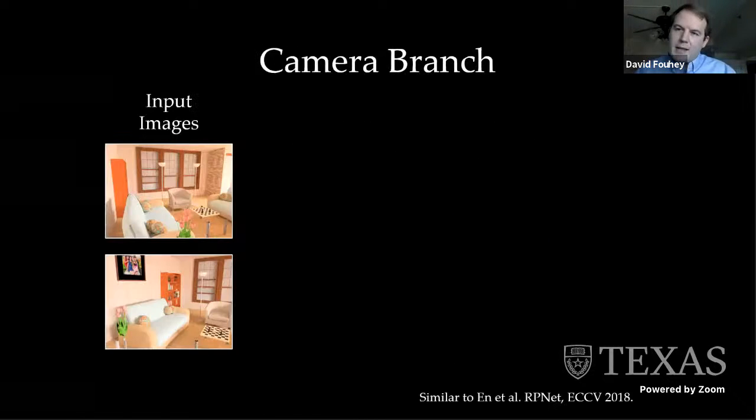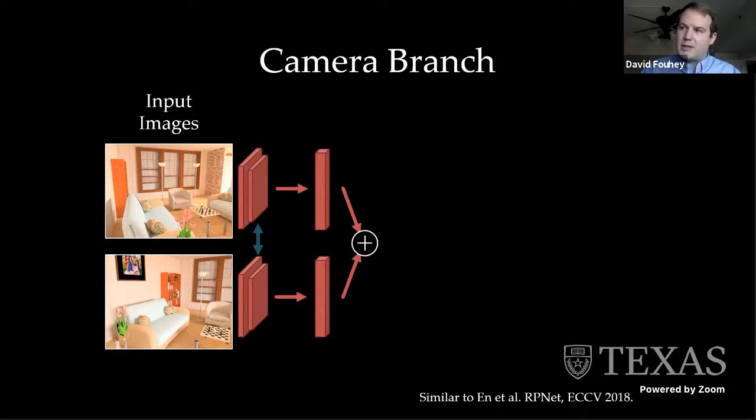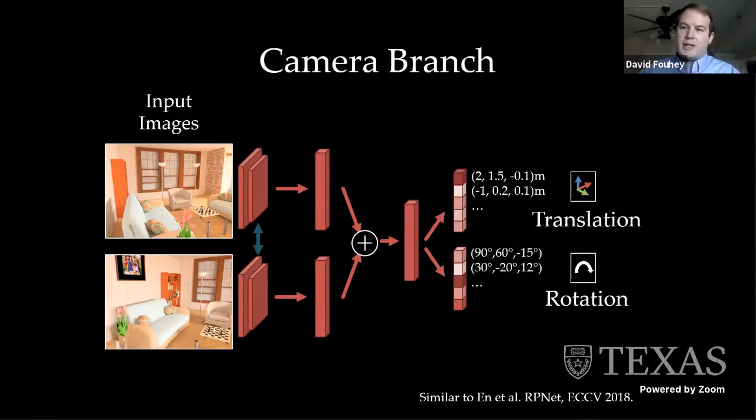So this is partly the way there. The second thing that we're going to need is to know how the cameras are related to each other. In practice, what we found is that we needed a second branch that handled the cameras. So you can train a network with shared weights between the branches. You can take their FC outputs and concatenate them. Then you can train them to predict translations and rotations. Here we just split the world into different buckets of translation, different buckets of rotation. This is very similar to a paper from N et al. called RPNet. You can basically train the system to recognize the relative translation and the relative rotation between these pairs.